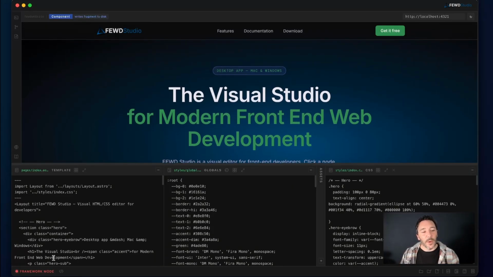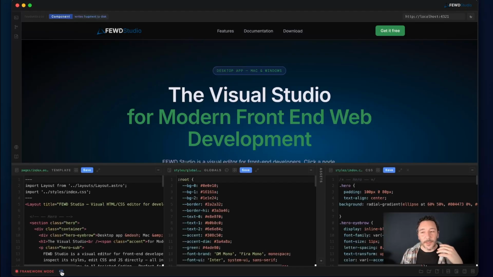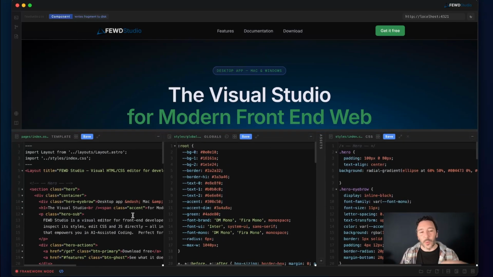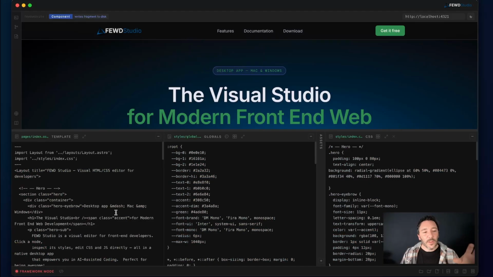But before we go any further, I just want to show you we're in framework mode right now, and an extension of framework mode is disco mode, or rainbow mode, or the proper name is deep code mode. So if we click this icon down here, we go disco. And for those of you that just want to work more with that semantic styling, the use of the plain editors here, that's because that can maintain the live updates.